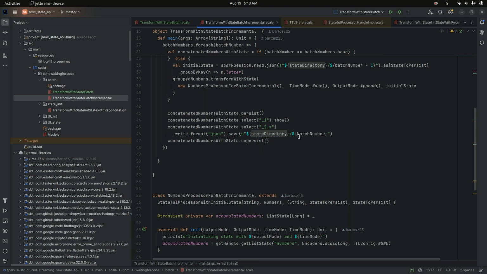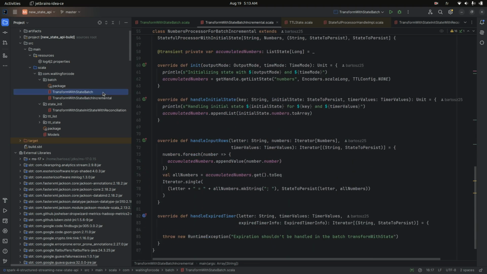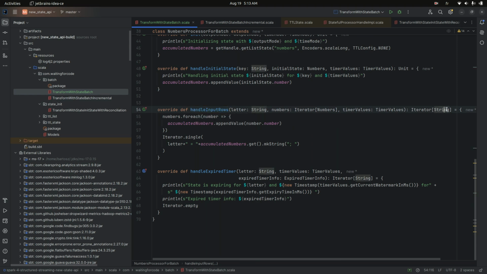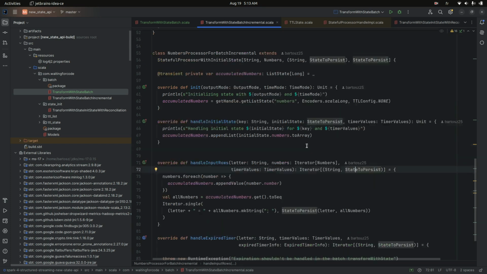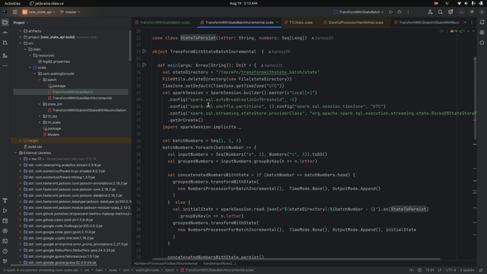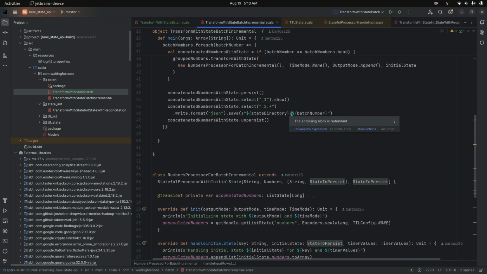And how does it look like? Unlike in our previous example, where we have a simple output in the handle input rows, in our next example, with this kind of incremental processing simulation, the handle input rows returns a tuple composed of a string, which is the output, and a case class called state to persist, which is the column that is going to be written in this state directory, and that will be available for the next batch as the initial state.